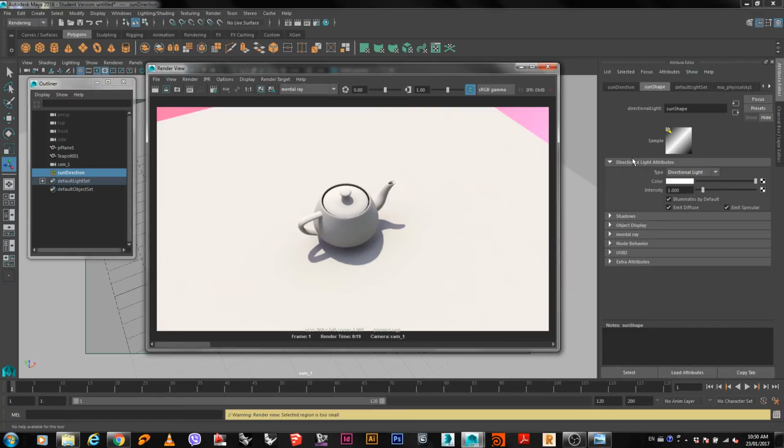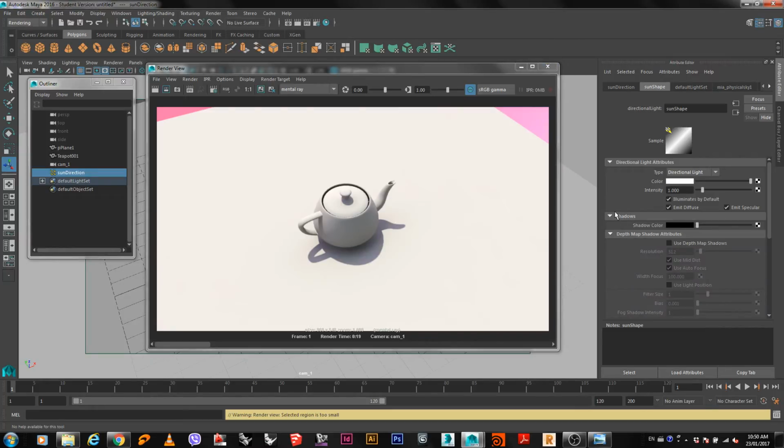The sun shape. You can change the type of it, you can change the color of it, you can change the intensity of it, and it's pretty similar to what we talked about in the different light sources. It is actually a basic light source similar to the previous ones that we have, but it is controlled under a physical sky situation here in light.